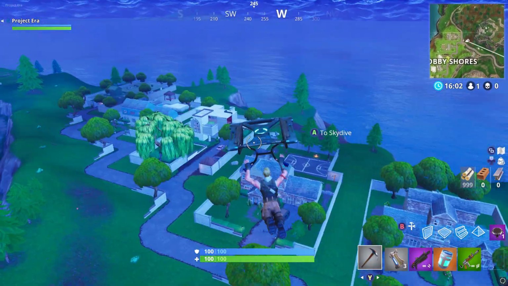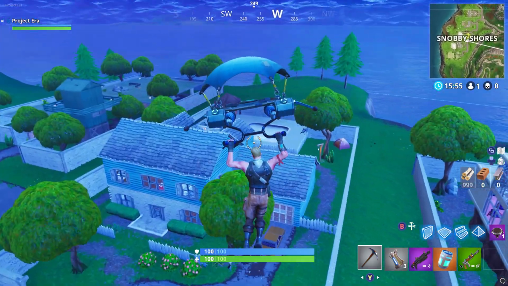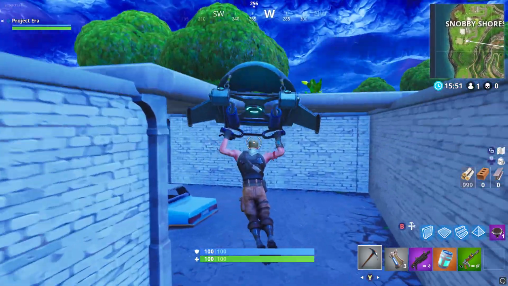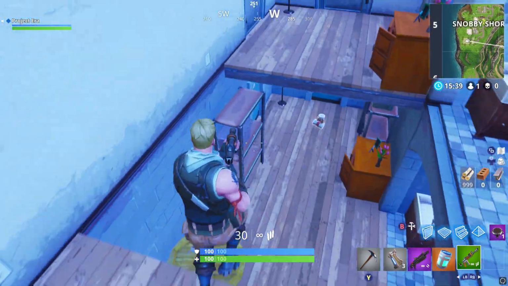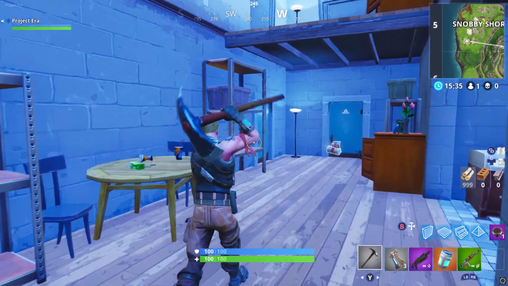Here we have all of the houses of Snobby Shores. I'm pretty sure this one was the biggest. And then this one, I think, had the biggest basement in it. It had an underground basement, I'm pretty sure. Pretty sure if you break this, there should be a basement. Yes, there was. All right. Wow, there were a lot of chests in here.